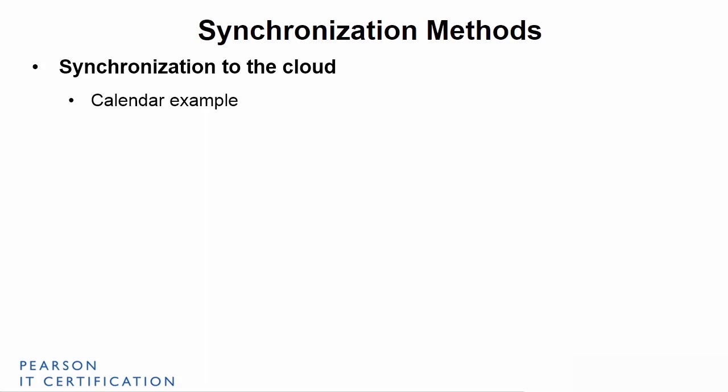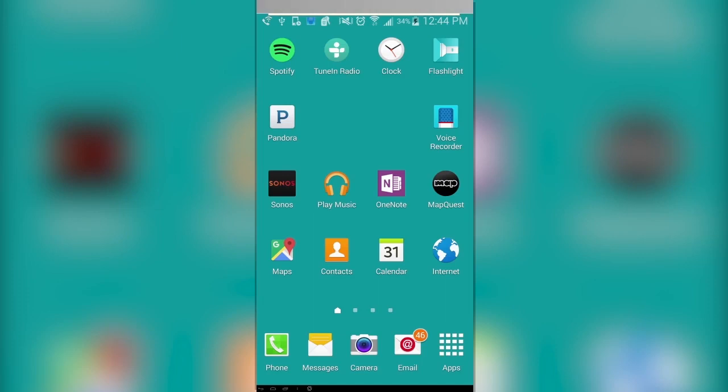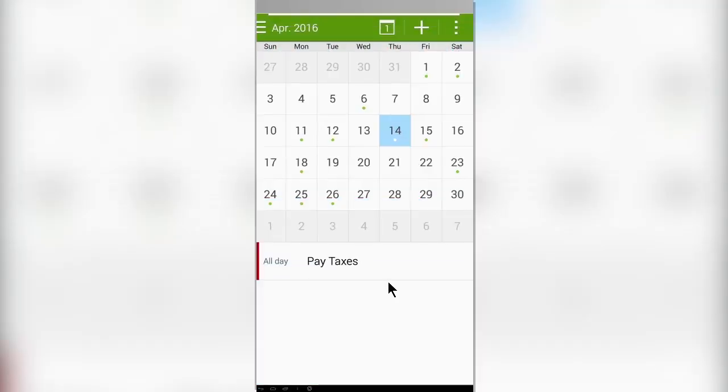We'll bring up our smartphone here. This is the Android device. We'll go to the calendar here, which is built in, but I've already associated one of my Gmail accounts with this phone, and that automatically synchronized it with contacts, the calendar, email, and more. So we're going to tap on calendar now, and you'll see I have an item in here for April 14th, pay taxes. All day, pay taxes. There's no time needed for that, so I just set it to all day. Got to pay those taxes, right?